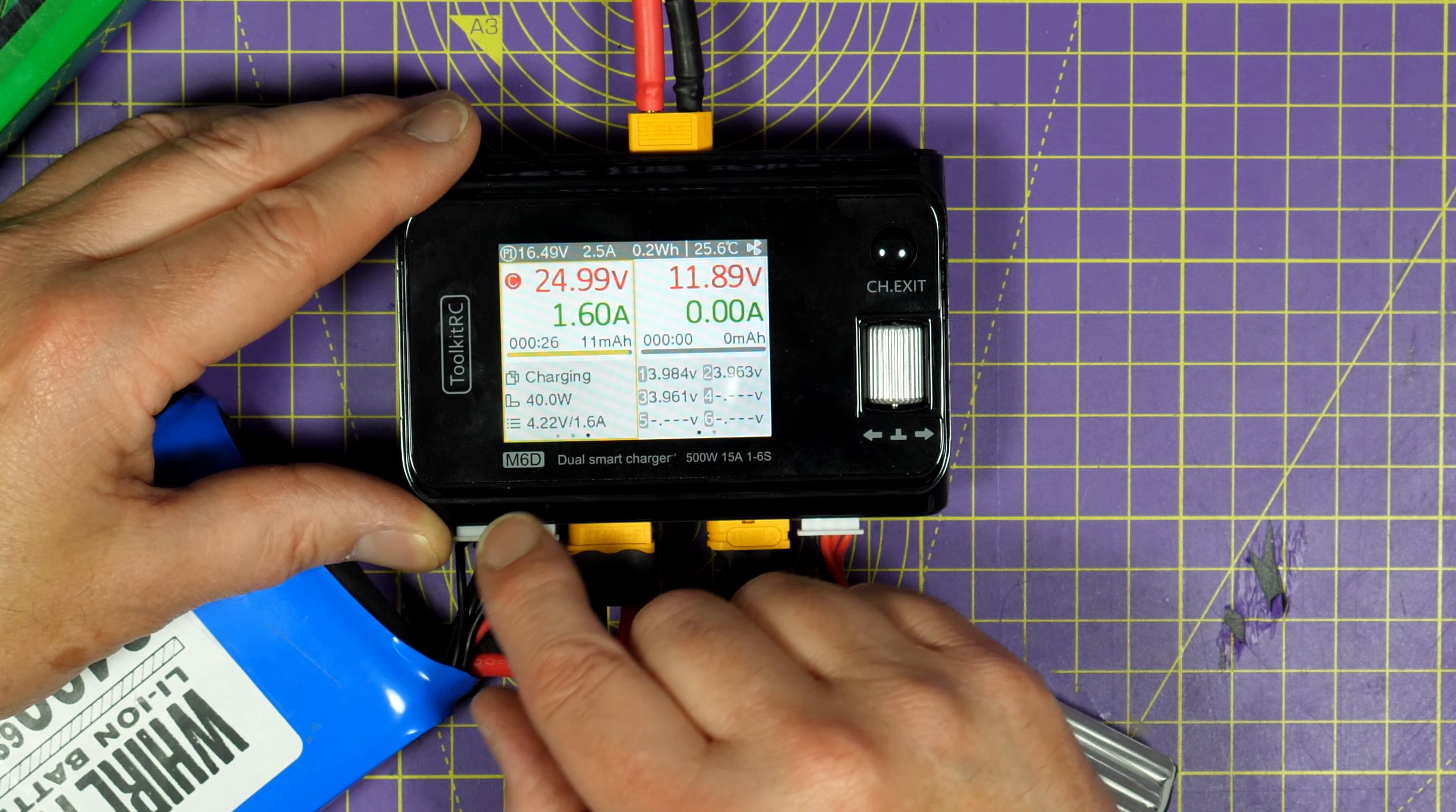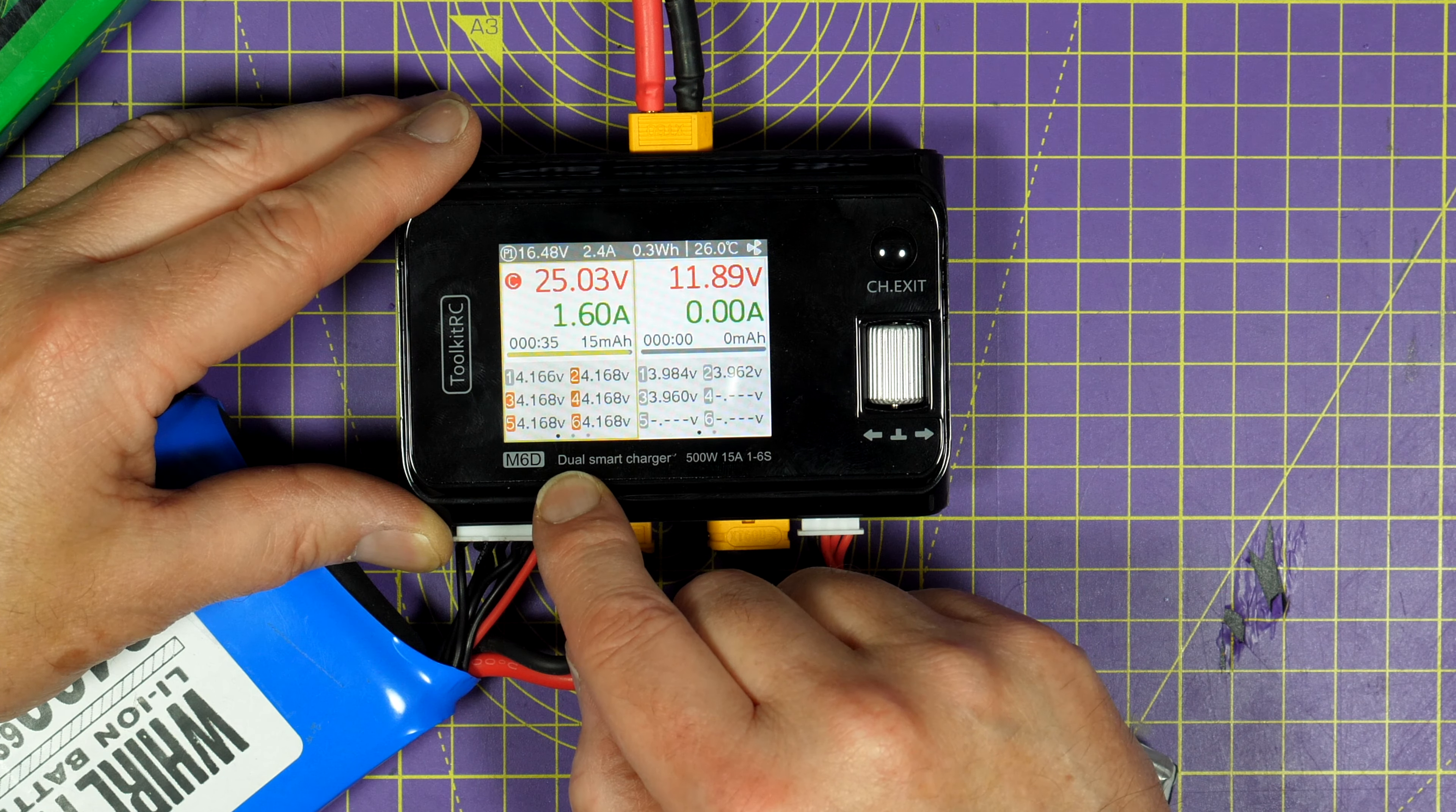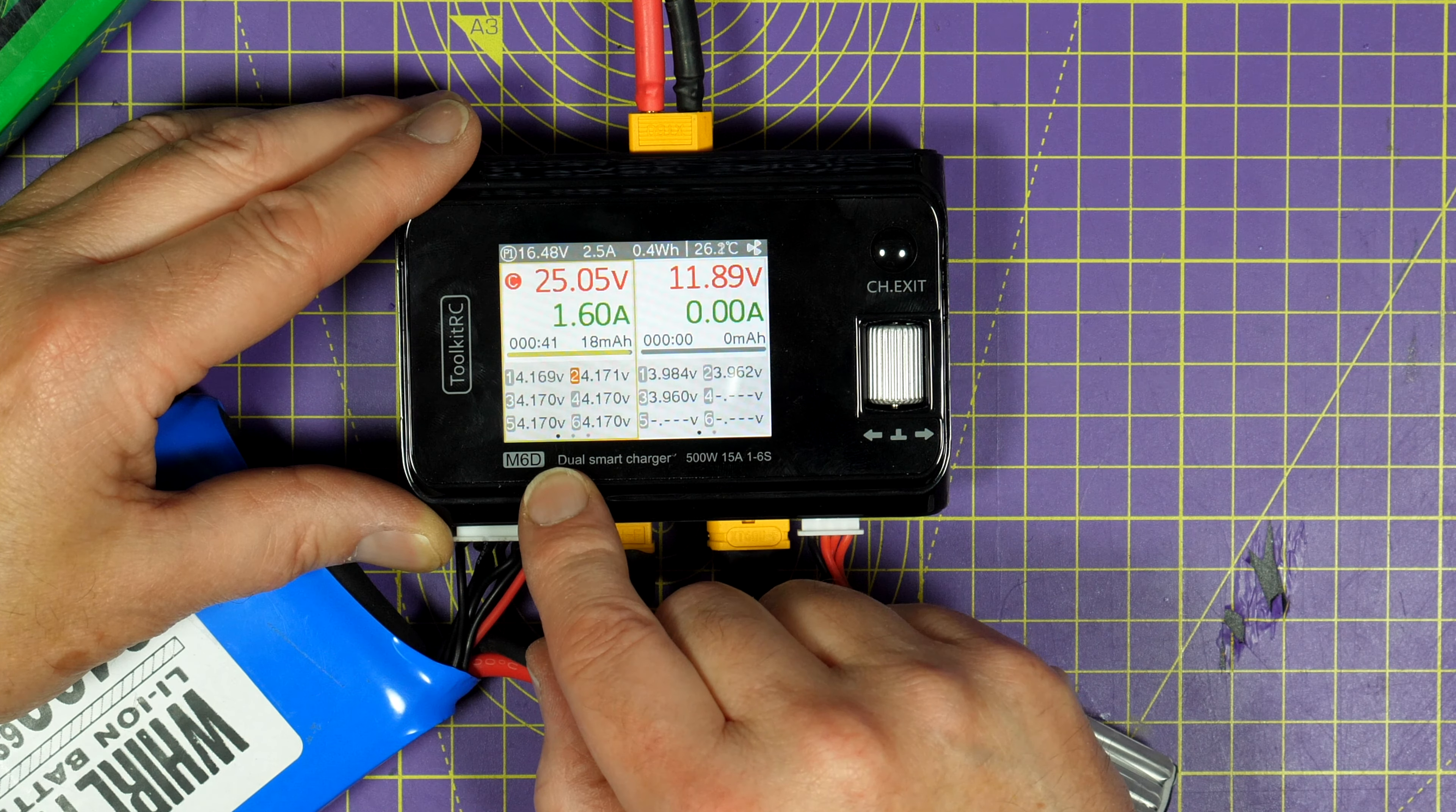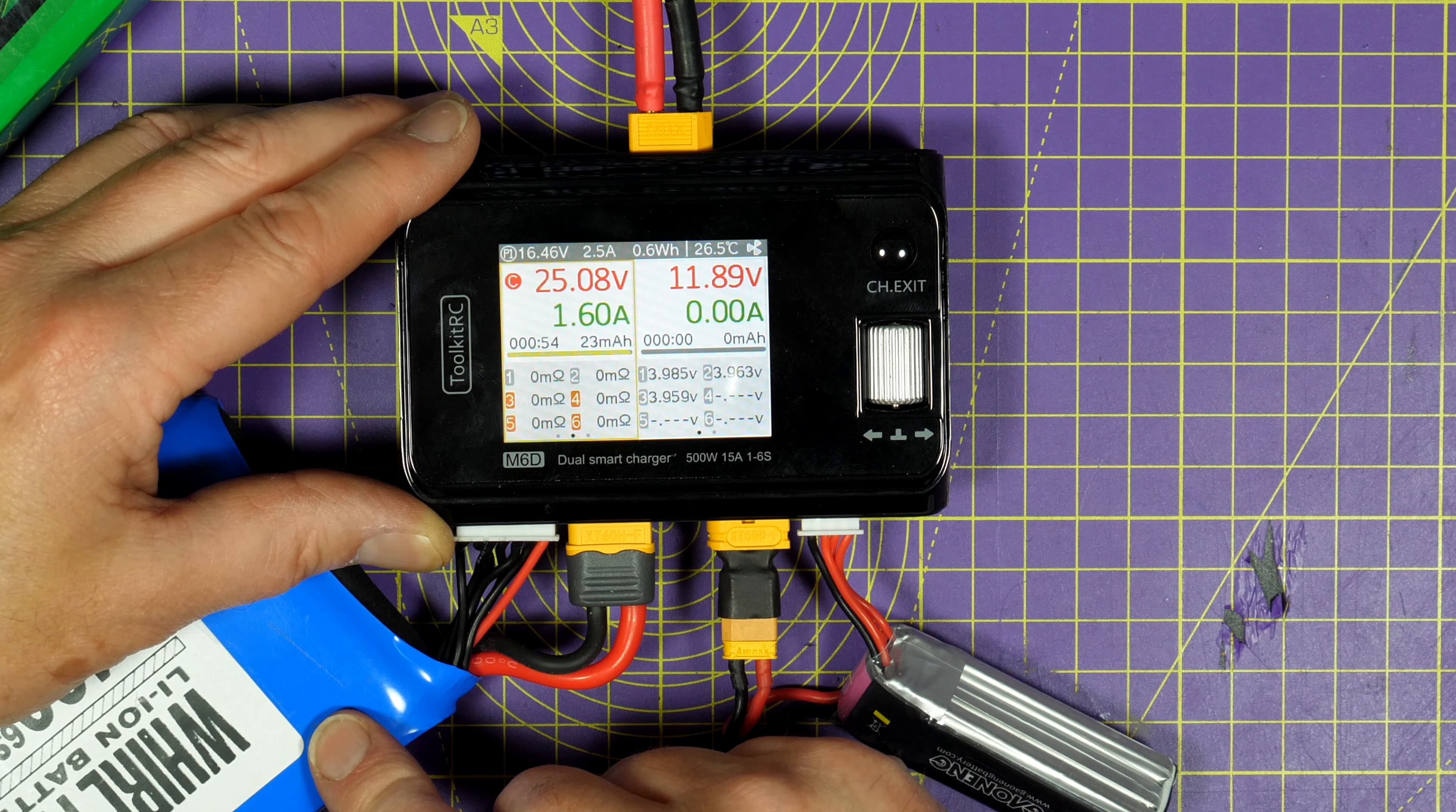On page one here we can see the charging info. So we use the scroll wheel, we can go to page two and that's showing the individual pack voltages, sorry the individual voltages for each cell. As you can see here ticking away very nicely. And if we go to the next page eventually once it's settled down this will be showing us the internal resistance of each cell. And the closer these are together the better the efficiency of the overall pack.